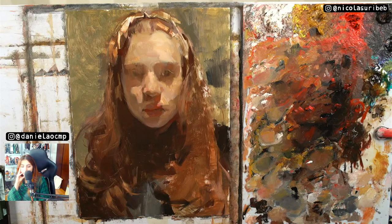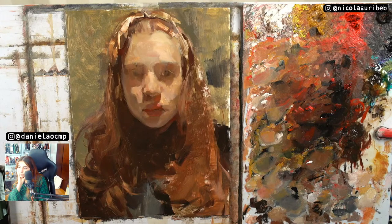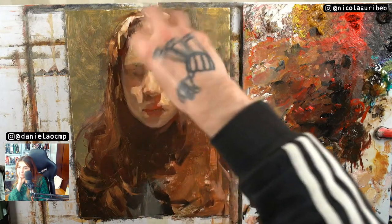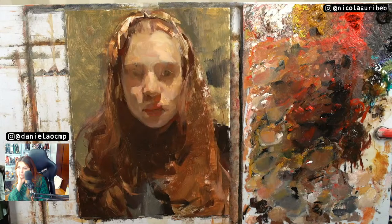So I think we're good. I think this is fresh enough. This speaks about light. It speaks about the traveling of light. There are some areas where it's always about paint. For me, it's always about paint. And if paint configures a forehead, great. But to me, the first thing that I have to speak about is paint.